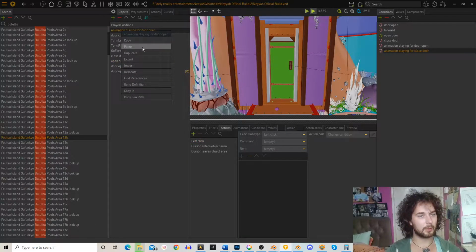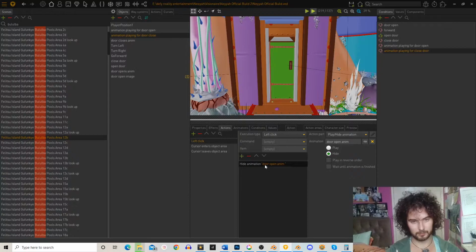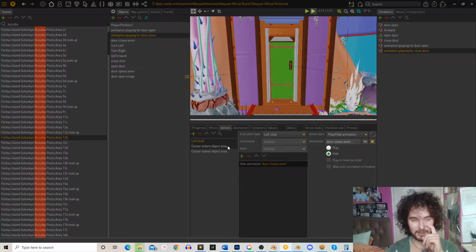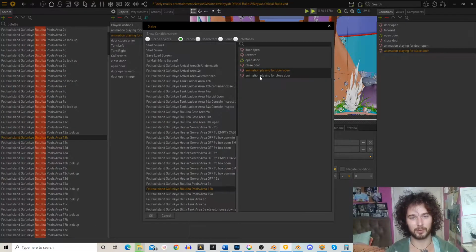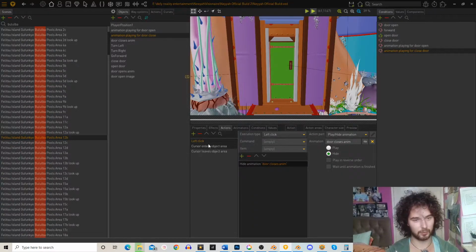Go into here, go into there, go into everywhere. Close. Keep it consistent. Okay, and then we're going to hide closed door. Once you get a flow going like this, when it's actually working, it's actually quite easy to set up. You just need to make sure that the conditions and everything are set up correctly, because that thing of why isn't it working, it's set there but it's not skipping the animation because, you know, certain things weren't in place. But once you get a good flow, it's fairly straightforward.